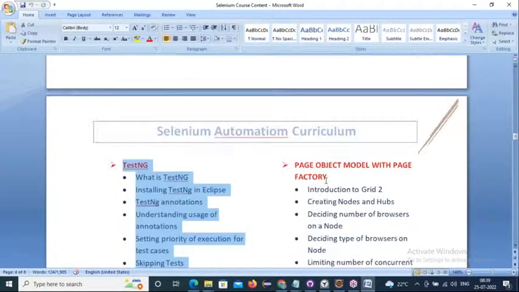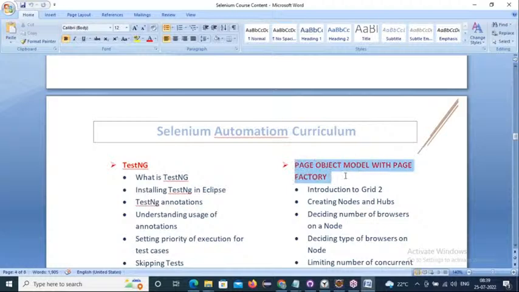And next, coming to the page object model. The name itself says we are working with respect to pages. In our web application, we can find web pages; a group of pages, a combination of pages together, we call one web application. Suppose login is one page, add to cart is one page, women's wear is one page, men's wear is one page, kids wear is one page. Like this, we have various pages that together form a website or web application.